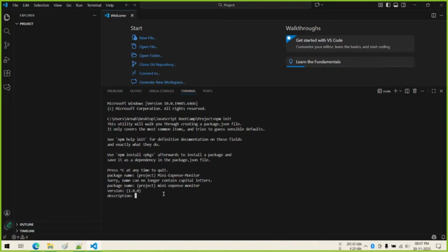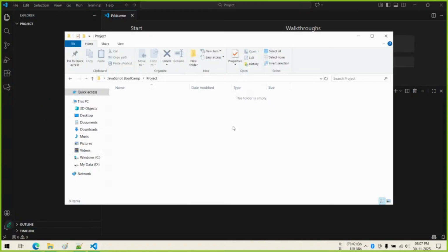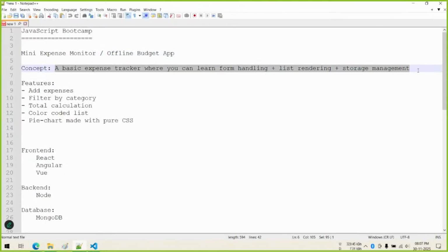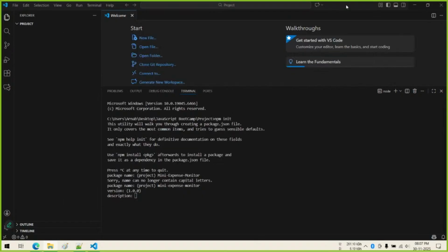Then description, if you want you can give a description. Actually you can ignore all these fields, but it is recommended. So mini expense monitor is nothing but a project for personal budget monitoring.